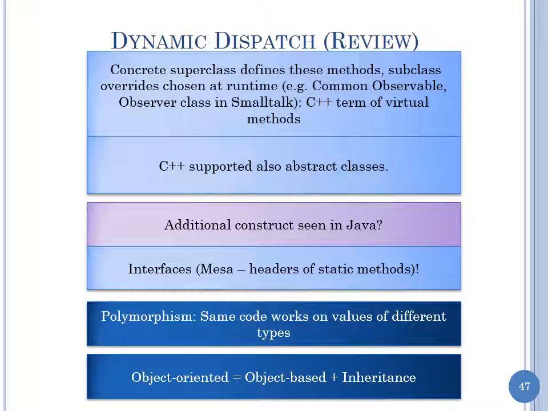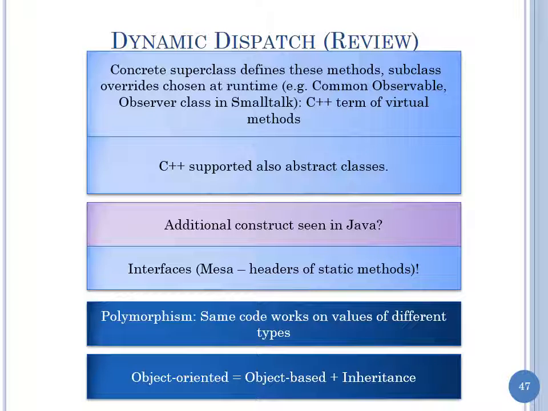And there were many ways to do dynamic dispatch. You can do it through subtyping. Okay, so suddenly I've got this new concept of subtyping. I said there were classes, there were instances, and now I'm saying there's inheritance. So the languages that are object-based and have inheritance are called object-oriented.